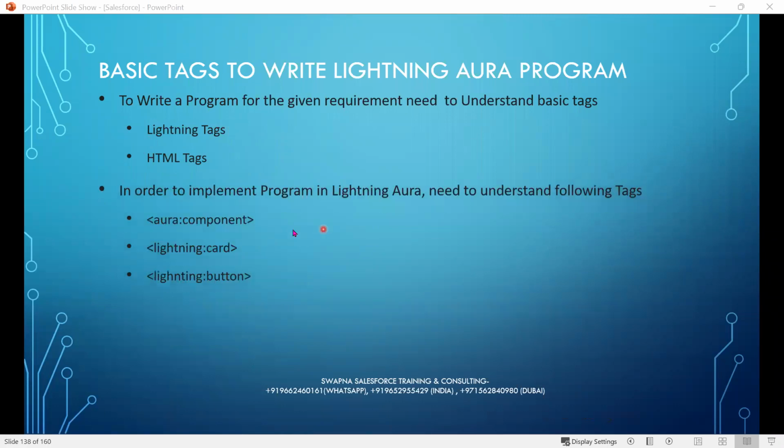In order to implement a program in Lightning Aura, we need to understand the following Lightning tags: one is the aura:component tag, then the lightning:card tag, and the third one is the lightning:button tag. So these 3 tags we need to understand. Let's understand each tag clearly.